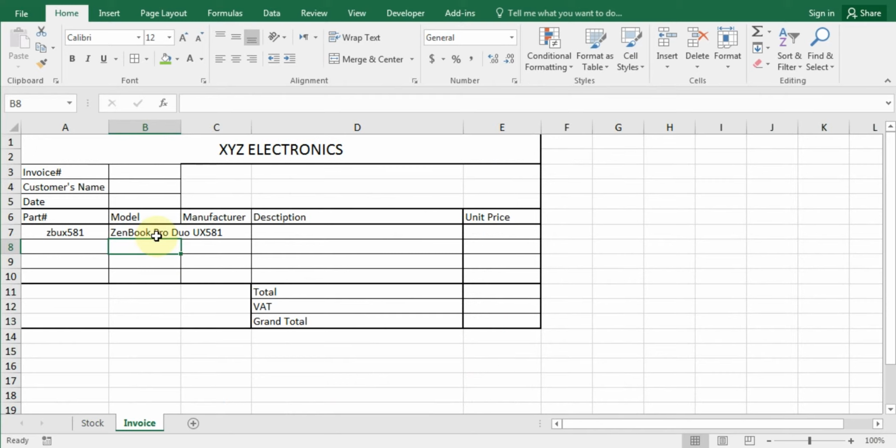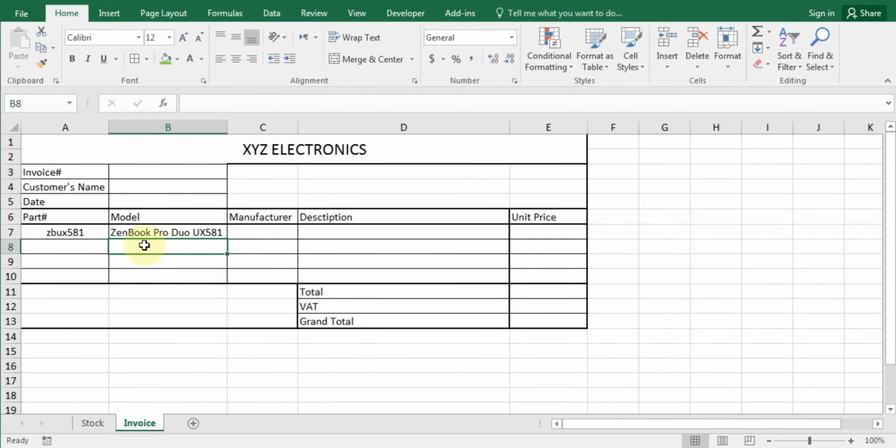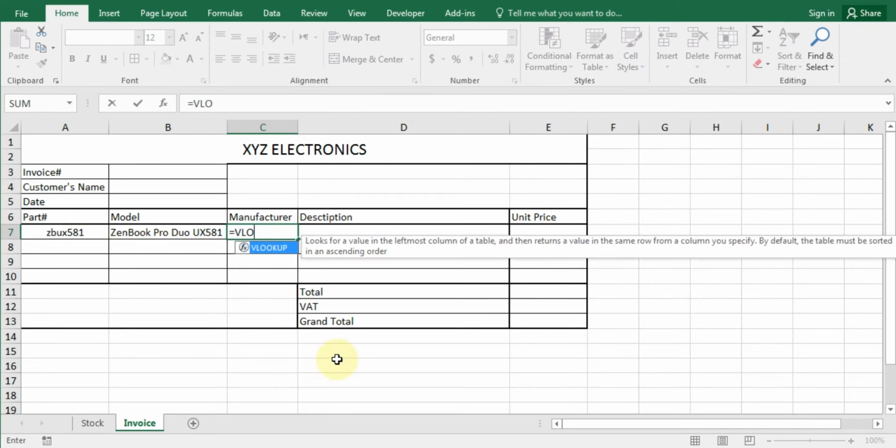So here we get the result, which is the model number, ZenBook Pro, whatever it is, on the basis of the part number. And the same will apply for manufacturer. It will search for the part number and give us the result for the manufacturer. We'll apply the same VLOOKUP.